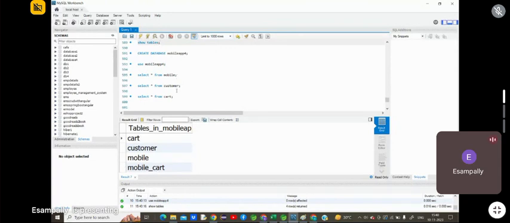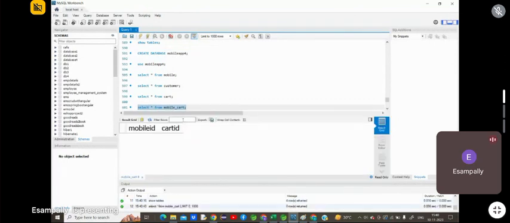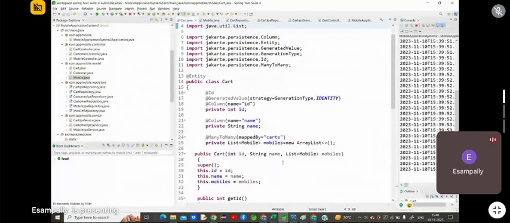Now if you simply say select, you want to observe what are the fields that are present here, what are the different columns that are created. So I'll check here. You can see mobile ID, cart ID, both are added into this table. Yes. So this is the proper way of performing many to many mapping.